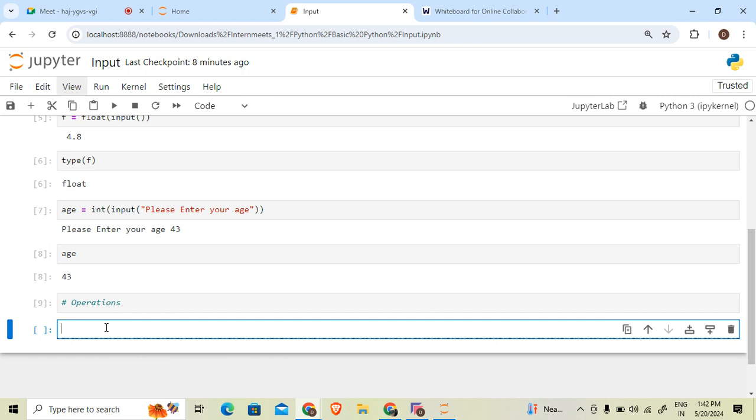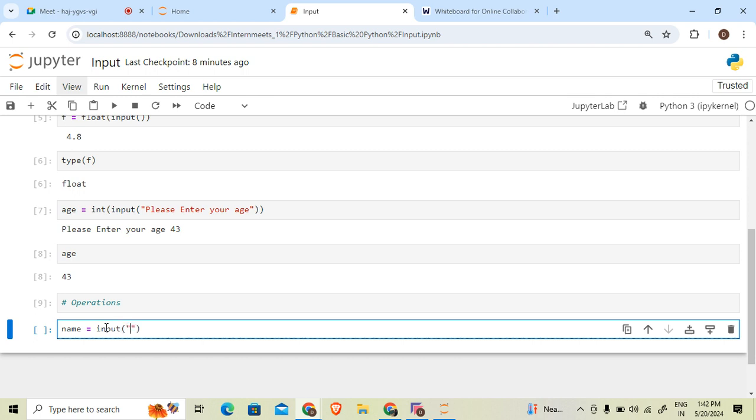Now let us say that I have to take one input, and let us say that input is a name. Now this name will be available in an input, right?